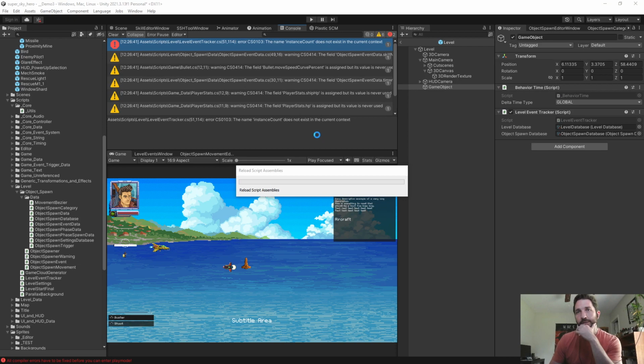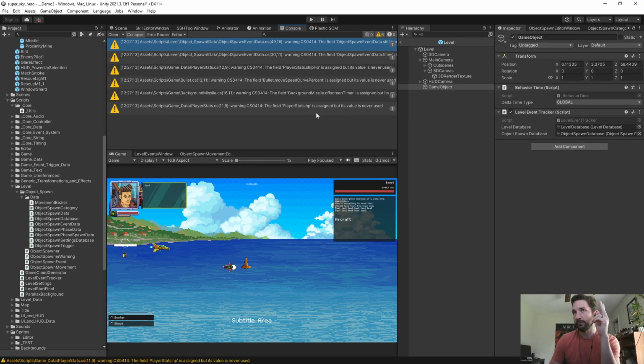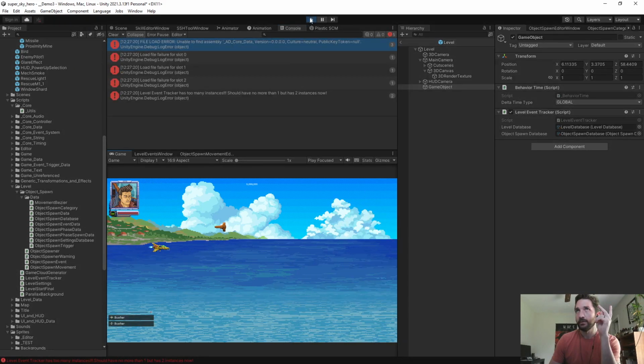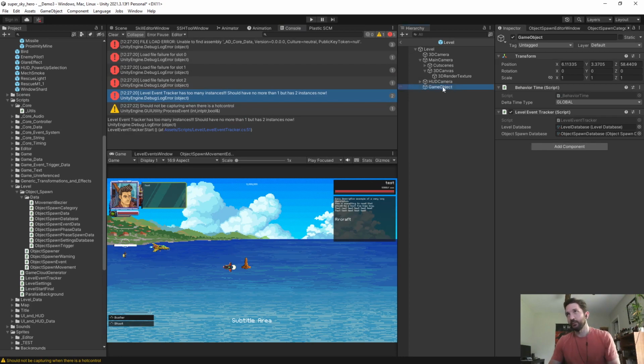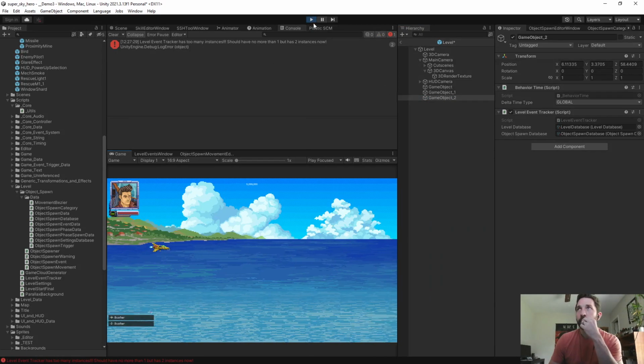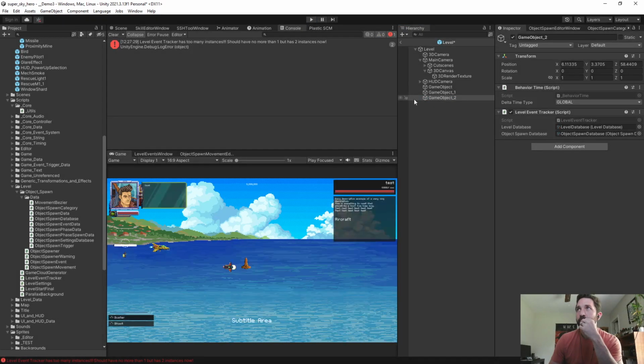So this should, at least for the first one that gets instantiated, only find 1 itself, and the second one will find 1 and the other one. And there it is. All right. And if I duplicate this, one will say, oh, but there's 2. Oh, but there's 3. Or not. Oh, it's the exact same error. It's still only finding 2. That's weird.